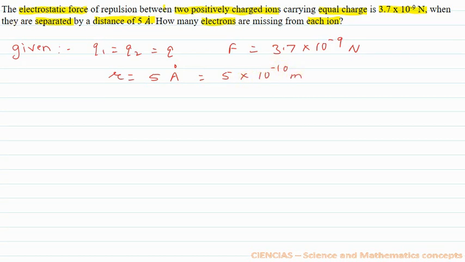The formula that we are going to use: formula for electrostatic force is F = (1/4πε₀) × (Q₁Q₂/R²). And to find out the number of electrons, the formula will be Q = ne.